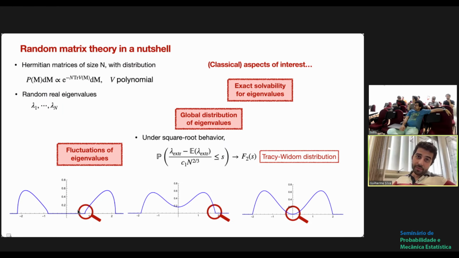And then let's say that you want to look at extremal statistics here. Then what you do is fix a small interval here, which contains this interval here of positive density. And then you look at the smallest eigenvalue which falls inside this interval, and you look at the fluctuations of that eigenvalue. Then you prove fluctuations for this eigenvalue.